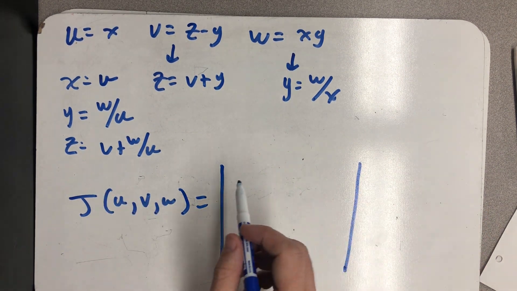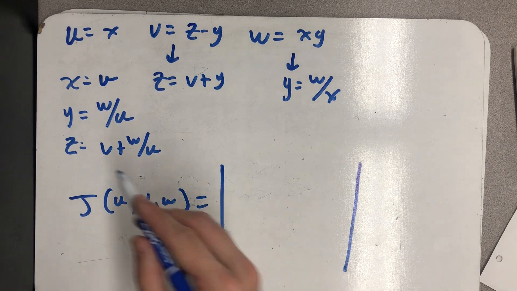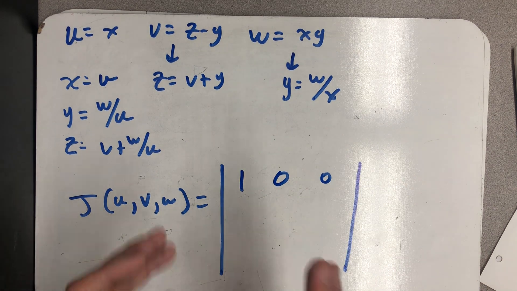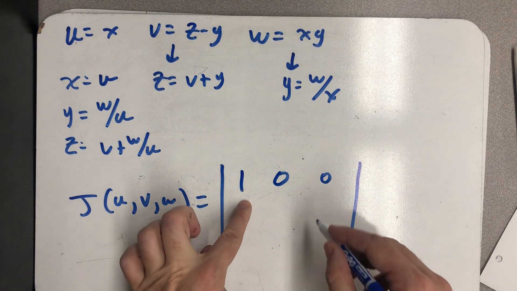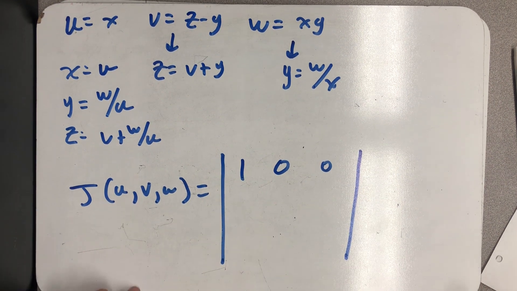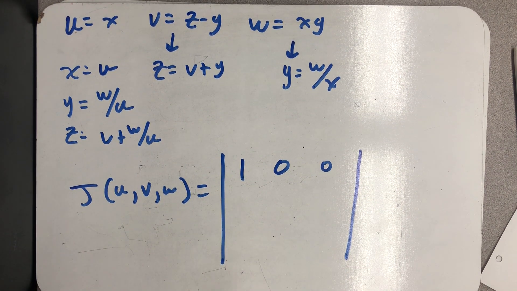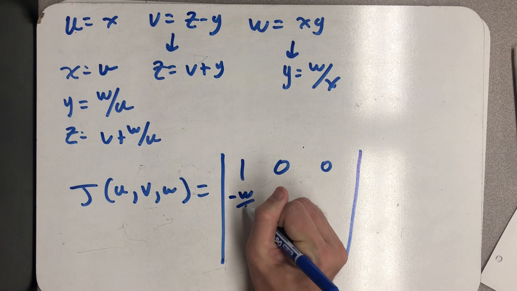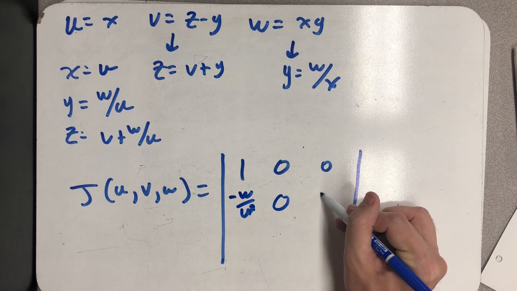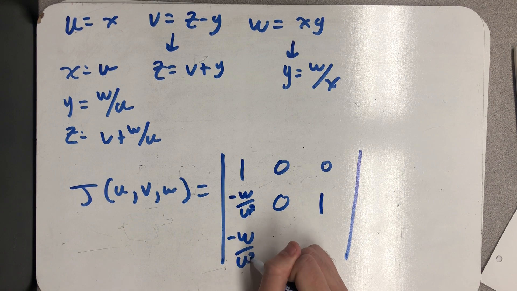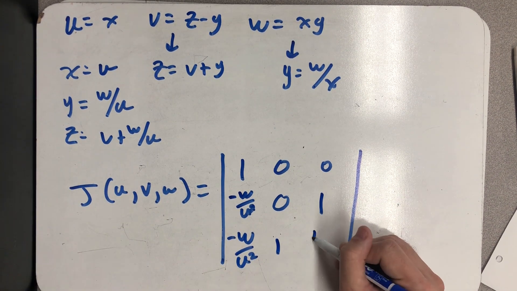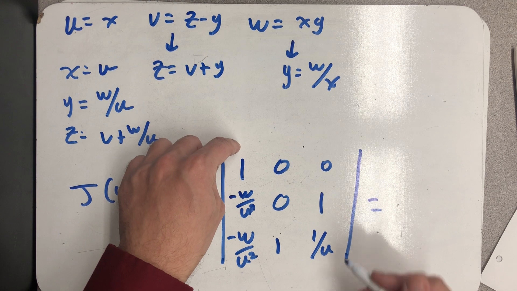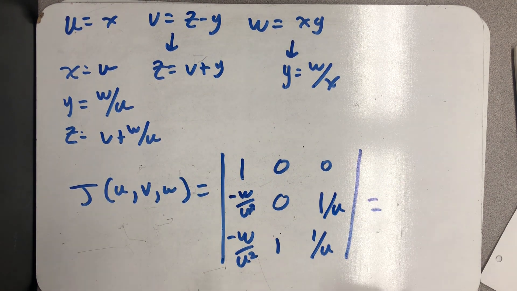So now we can compute our Jacobian. The top row will be the partials of x with respect to u, v, and then w. So the partial with respect to u is clearly one, and then zeroes. That's going to be the best thing ever, because now I can expand over that top row. And I only am going to have to worry about the little cofactor matrix down here in the bottom corner. All right, so now I need to take the partial of y with respect to u, v, and w. And again, not bad derivatives to have to take. With that plus v only, one of these spots even changes.